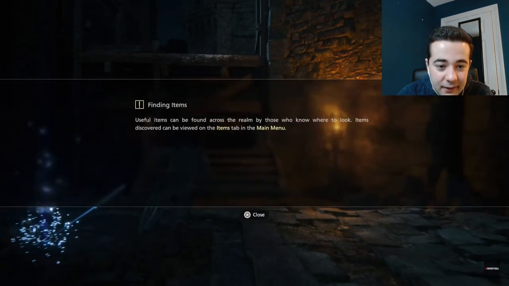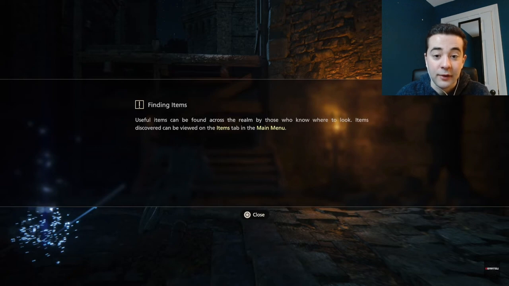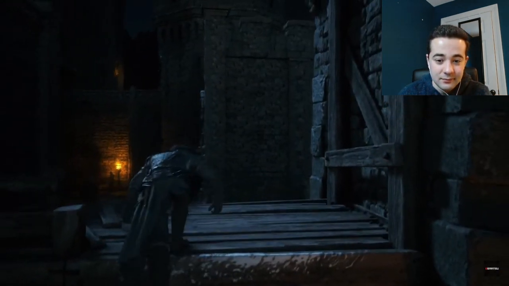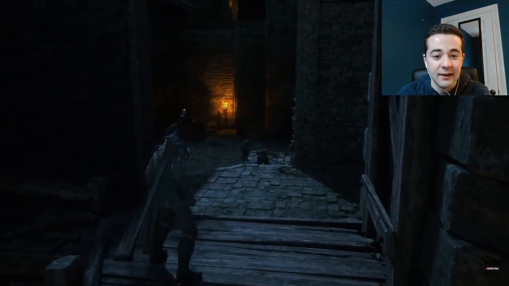What was that? Finding items. Okay, so there's just items scattered throughout the world. That's cool. Across the realm. Damn it. And it looks like there's ways to like interact with the environment.